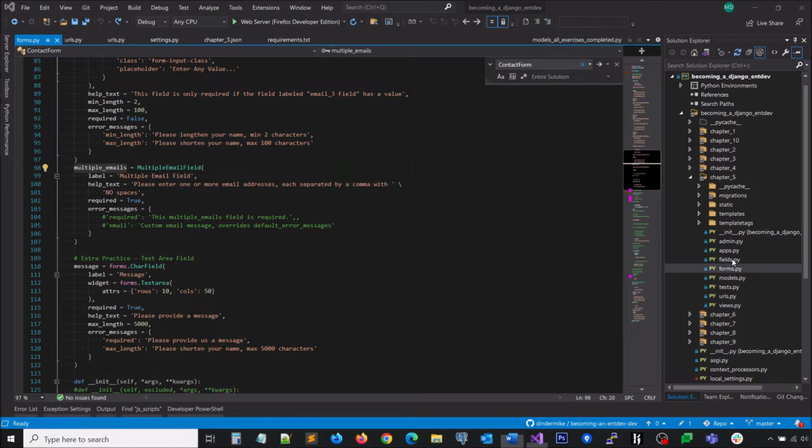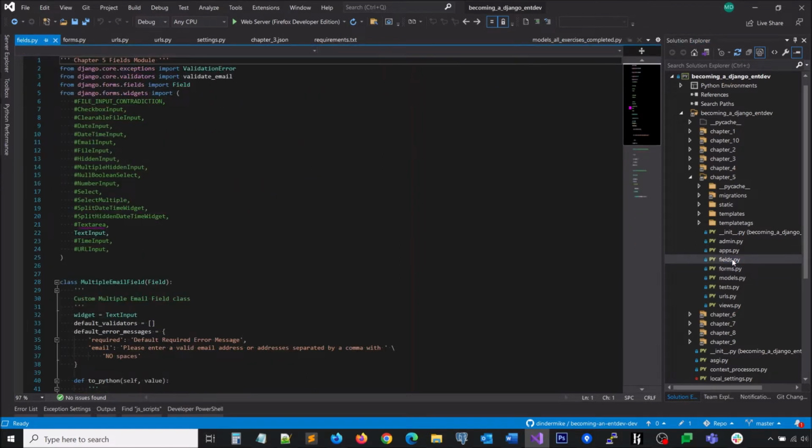And it's inside this file that we're going to create the multiple email field class, and we need to import the validation error from Django core exceptions library. We need the validate email method from the Django core validators library, the field method from the Django form fields library, and at least a text input from the Django Forms widgets.